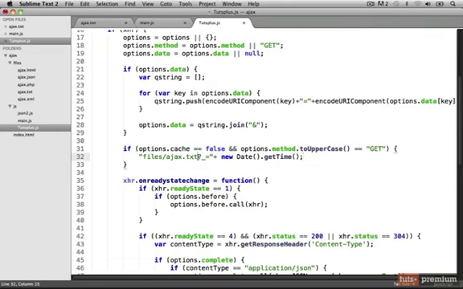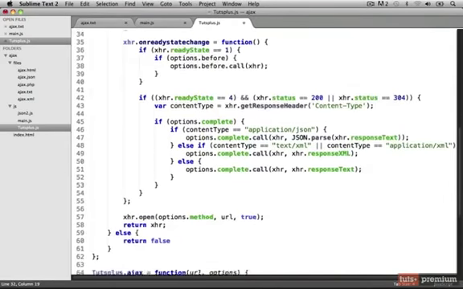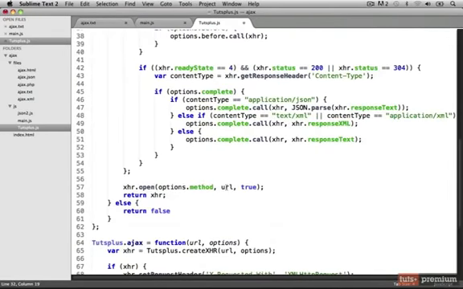So we'll just delete this out of here, and we're just leaving the question mark, the key, the equal sign, and then the unique value, which is our date. So let's just concatenate the URL onto the beginning. So this will create our URL with a unique query string on the end of it. Now we just need to assign it back into our URL variable. So now when our URL is passed into our open method down here, it contains our unique query string, ensuring that the browser doesn't cache our GET request.